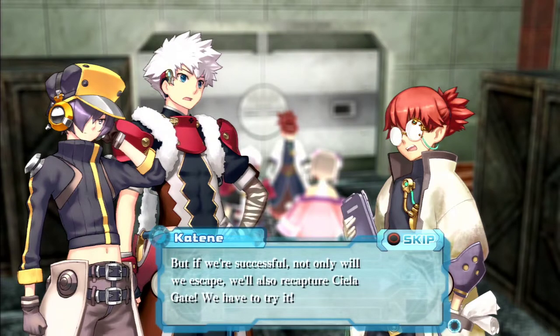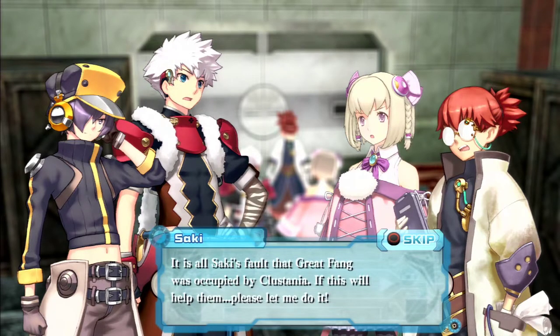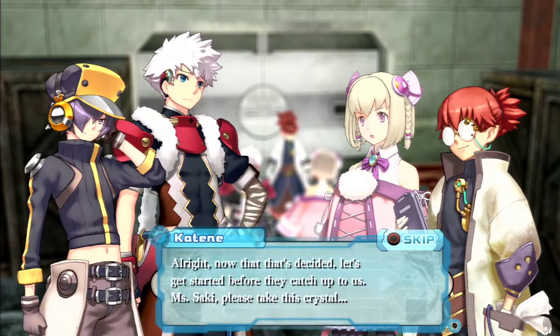What? But if we're successful, not only will we escape, we'll also recapture Ciela Gate. We have to try it! Wait, what? Really? Oh shit. Okay, wait, no, that just raised the stakes a bit. I guess we gotta do it. Well, she's all for it, at least. But it's all Saki's fault the Great Fang was occupied by Costania. If this will help them, please let me do it! Okay, I think we will. All right, now that that's decided, let's get started before they catch up to us.